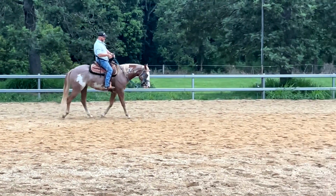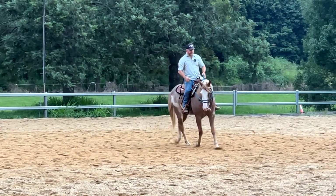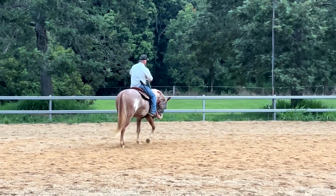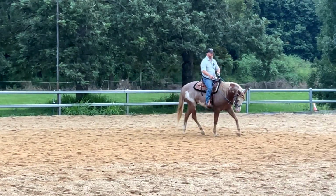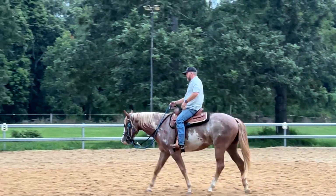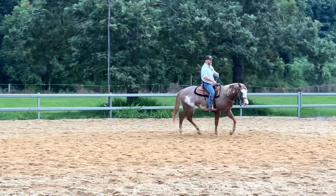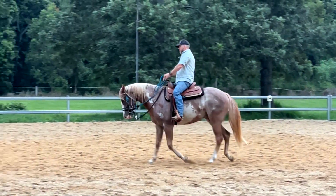Again, as I feel he gets better and happier and softer and stronger and fitter, when I turn him loose, if he falls apart, I might just quietly put him back in. Turn him loose, he falls apart, I'll quietly put him back in, until eventually he just stays there whether I'm asking him to work or not. Because this guy's so green and everything's still building, I'm happy for him to have a little mental break where he can do whatever he wants, as long as he's soft when I pick him up again.